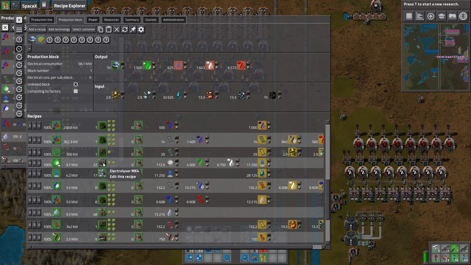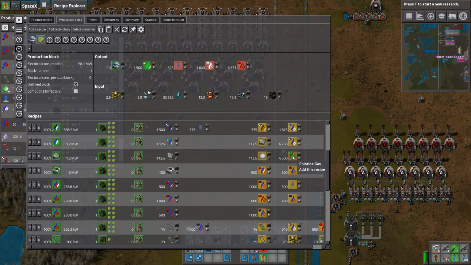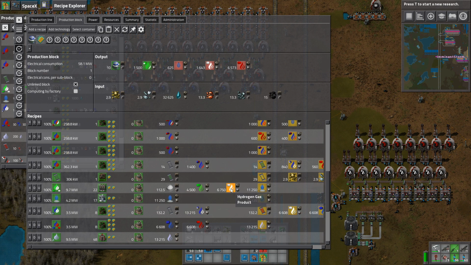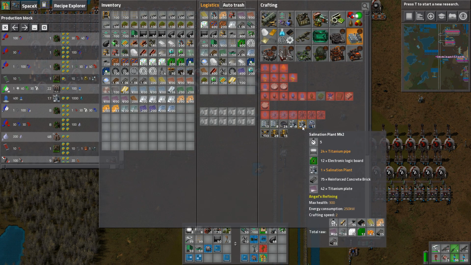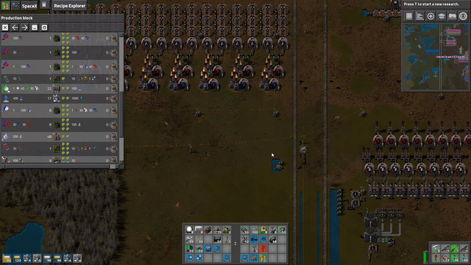Okay, salinization plants with electrolyzers to make our sodium hydroxide and our chlorine gas and hydrogen gas. Actually, do we need the chlorine gas for anything? Yes, we do. To make our sodium hypochlorite. Okay, so that's going to be a whole nother facility we're going to need to make. 17 salinization plants and 22 electrolyzers? Okay. We'll get to work on the salinization plants.